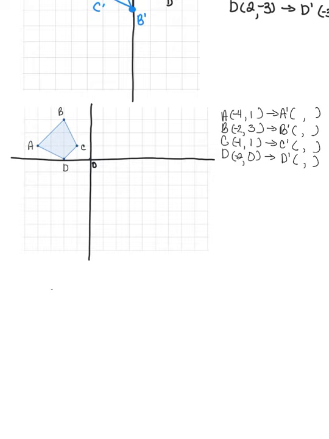So remember, the first part of the rule is to switch the x and y values for the coordinates. So I'm going to have 1, -4. The second part of the rule is to write the opposite value for y. So where I have -4, I'm just going to make it a +4. All you're doing is changing the sign. So let's look at B. You're going to switch. So instead of having -2, 3, you're going to have 3, -2, and then change the sign. So it was negative, now it's going to be positive.